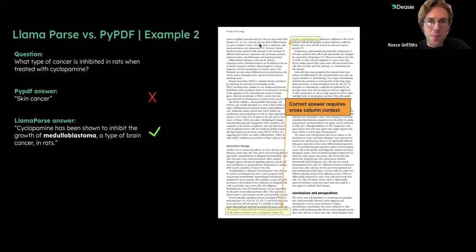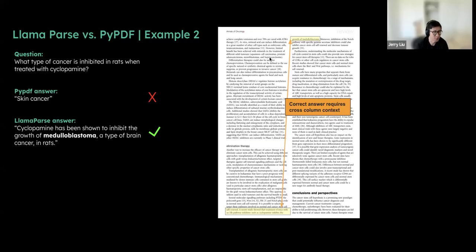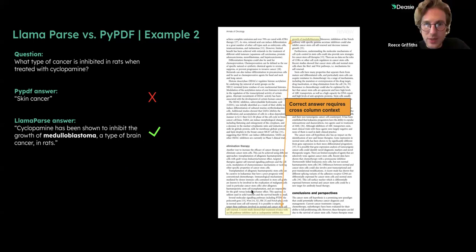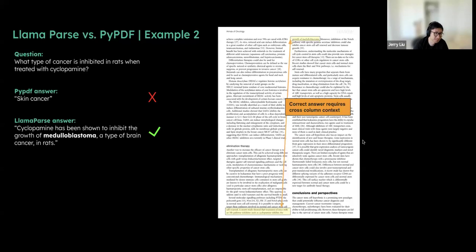And maybe the second is more tied to what you'd expect. Yeah, I think this part makes sense. The two-column layout within a single page, and you're able to join text across the two different columns. Yeah, exactly. This example is very simply the same thing. What type of cancer is inhibited in rats when treated with sarcopamine? If you actually read the text here, you need both of these. The answer is effectively in the top right hand side column. Without LlamaParse, we're pulling the wrong answer, but with LlamaParse, the link between these two sections is maintained. Yeah, this part makes sense.